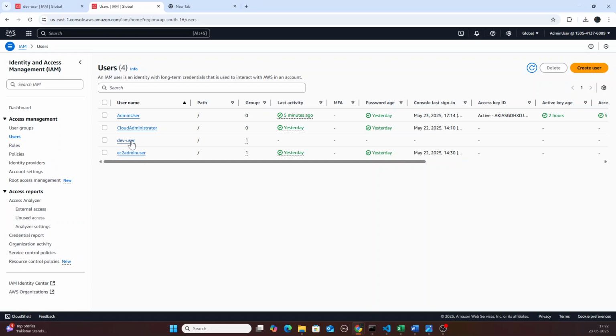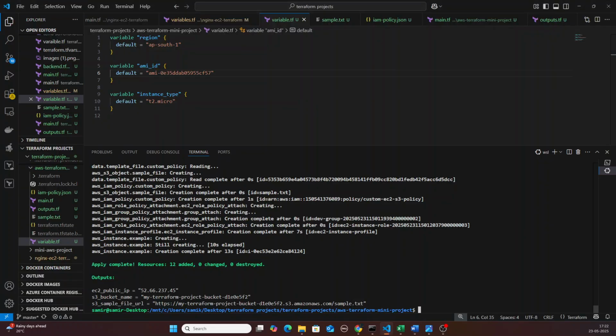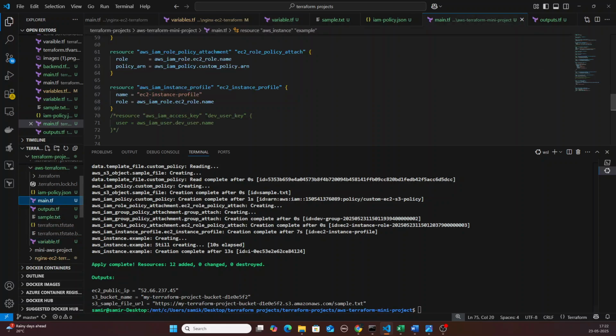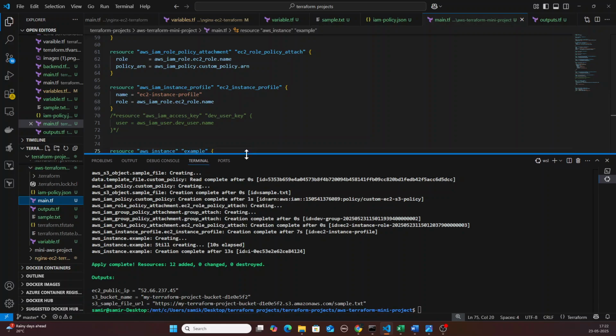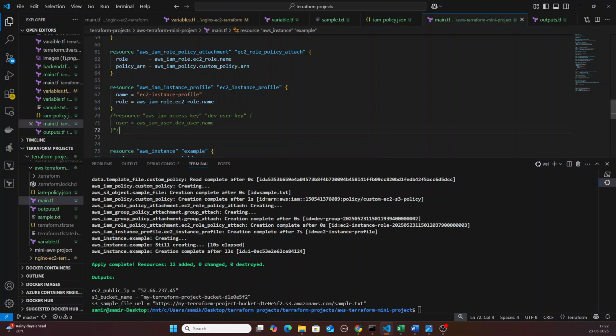And now our next task is to test it from the CLI. So before testing, we have to do some upgrade in our code. If you go to main.tf, here we have to create the access key; this line I have commented out.